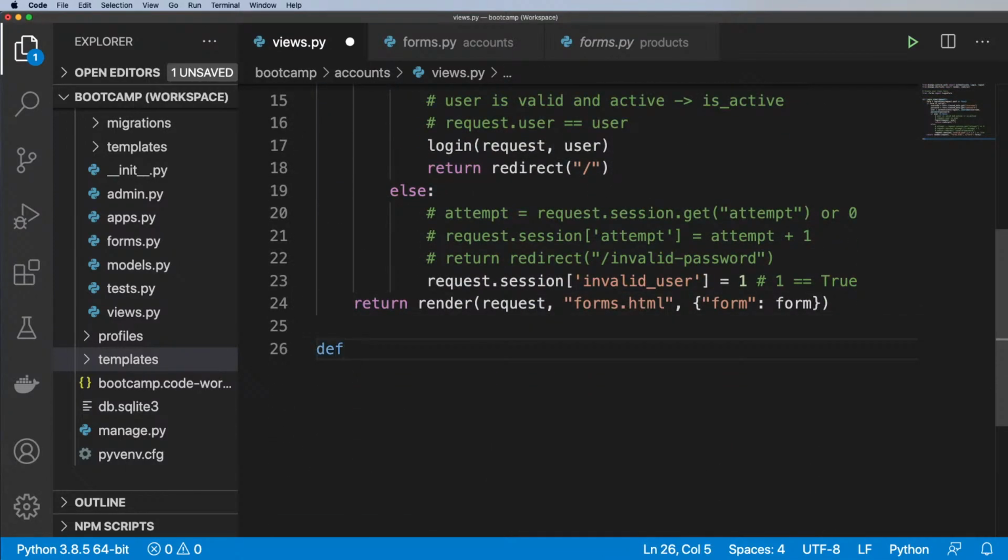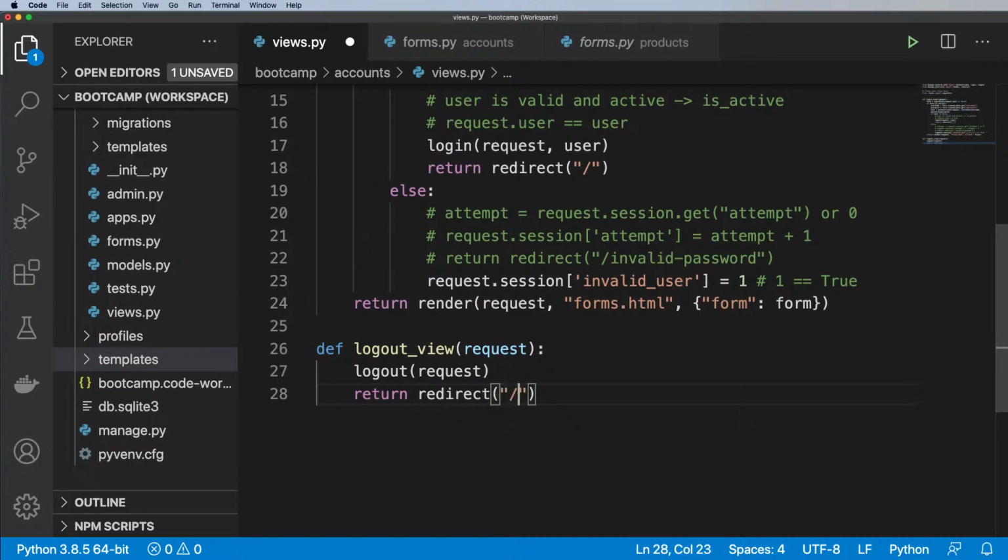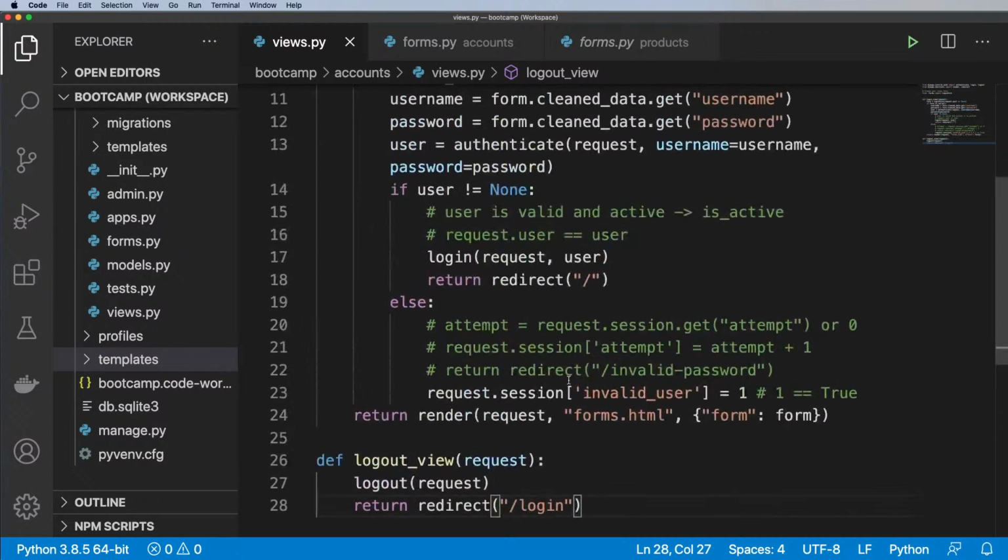And we'll go ahead and define logout view, which takes in a request. And in this case, we just literally call logout on the request. And then we return, I don't know, a redirect maybe to the login URL. In this case, I'm just calling it /login. So this will redirect back to having the user log in, for example, obviously.